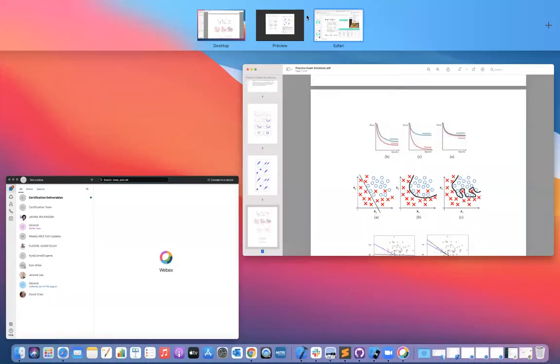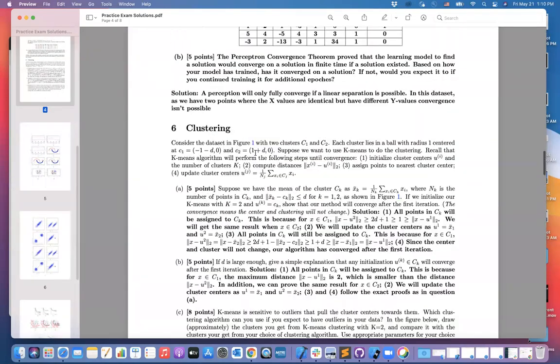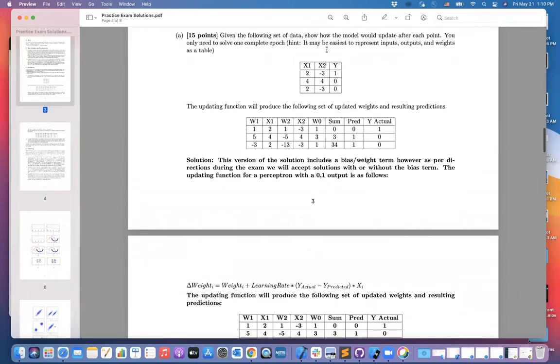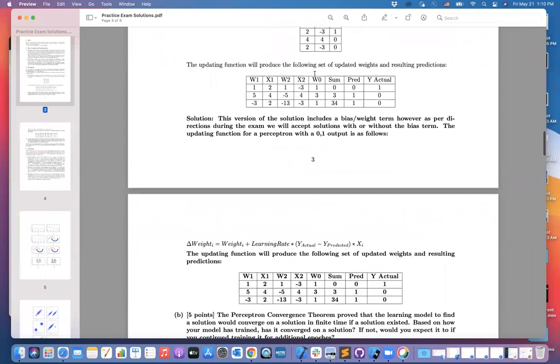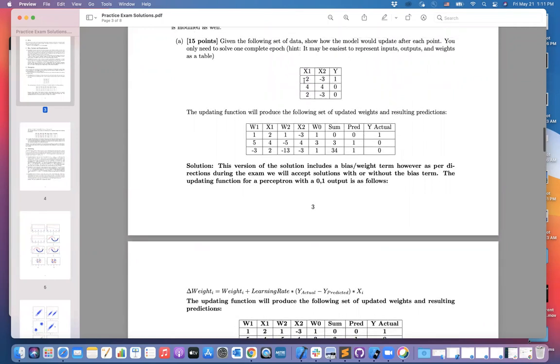So if we are looking at our problem space here, if this is our initial setup, it would end up looking something like this, right? Where you have your x1, x2, and y, and your associated initial set of weights, you just recreate that table and work through it there.